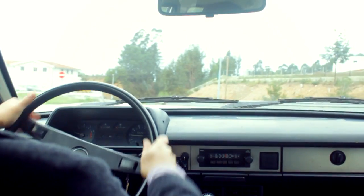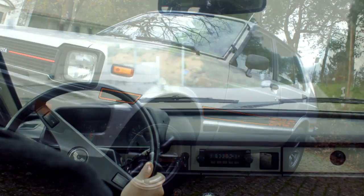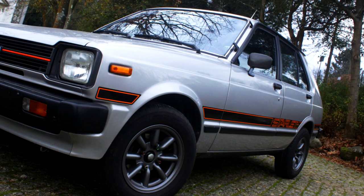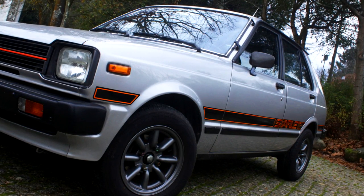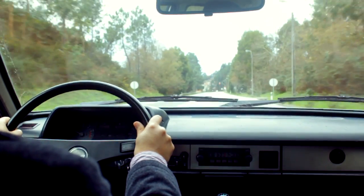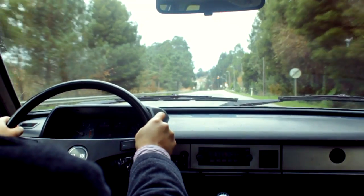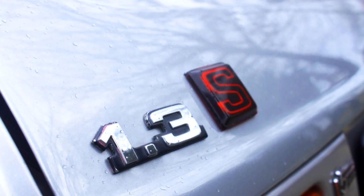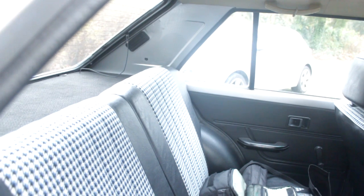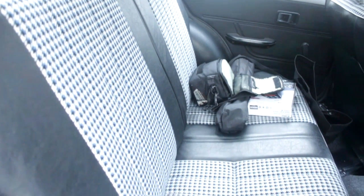There is some body roll, but you can expect that in a car from the 80s. People talk about body roll like it's a bad thing, but if you don't get some body roll, you could actually end up having lift-off oversteer — and you don't want that in a rear-wheel drive car. There are some downsides to the 60 series Starlet: the chassis is short, so the suspension is somewhat shaky, as you probably noticed in the cabin footage.